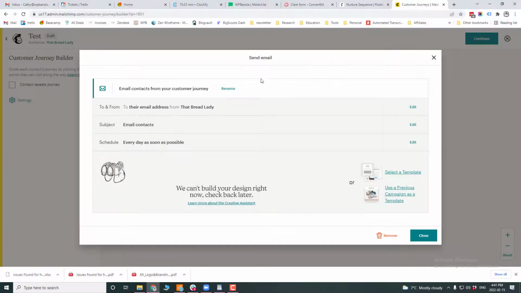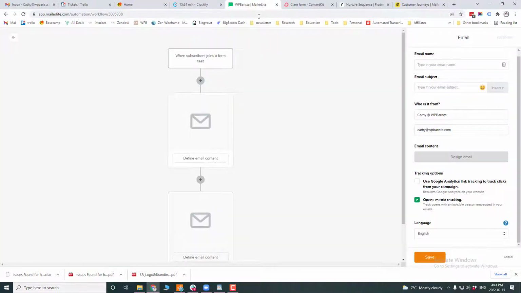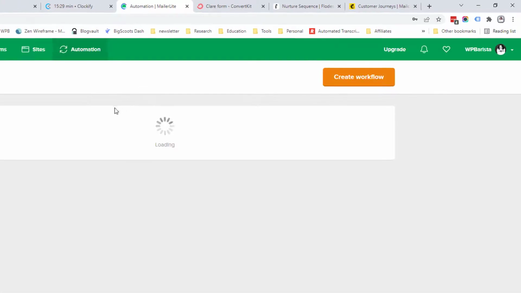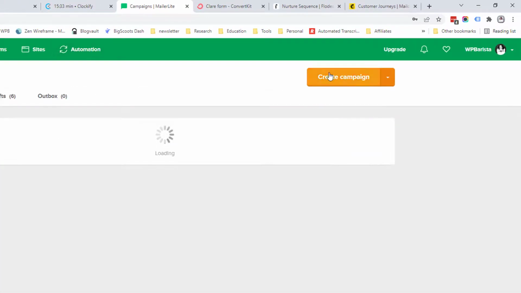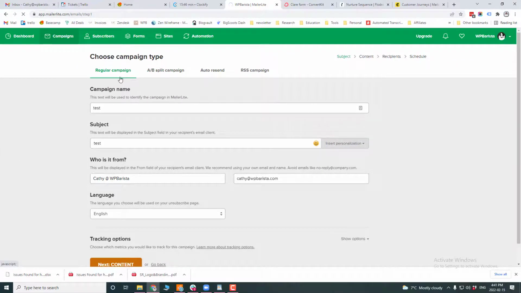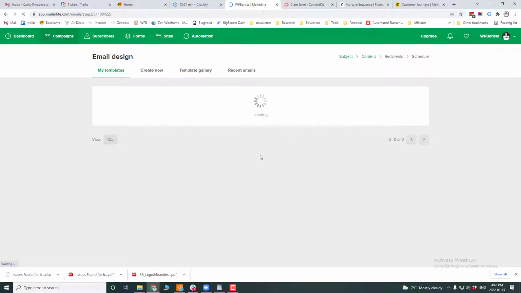So now the fun part is we're going to go into email creation on all 4 of our programs, starting with Mailerlite. Mailerlite calls them campaigns, so we're going to create a campaign. We're going to create a regular campaign, or you can create an RSS to email campaign. The only one you cannot create the RSS to email campaign with is Flodesk. The other 3 allow that.